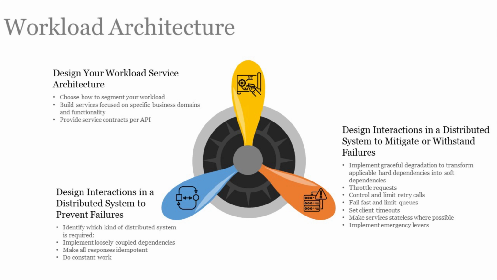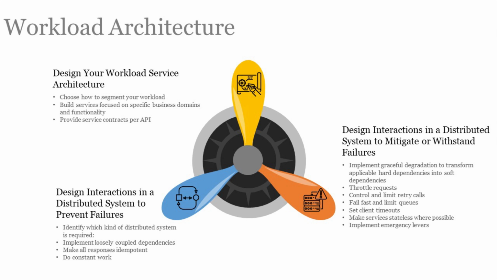3. Design interactions in a distributed system to mitigate or withstand failures. While the advantages of having a distributed system far outweigh its challenges, your reliable system should be designed considering the failures which can occur in distributed systems. One of the most common is the communication between different systems. Your workload should continue to operate reliably despite data loss or latency in the network.